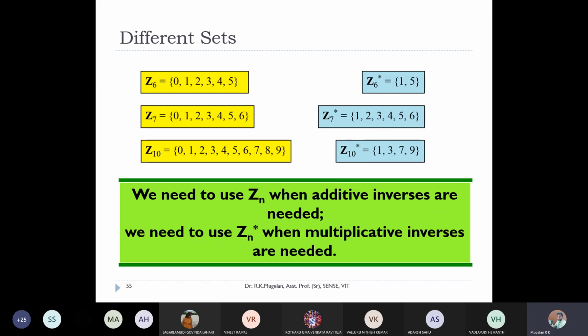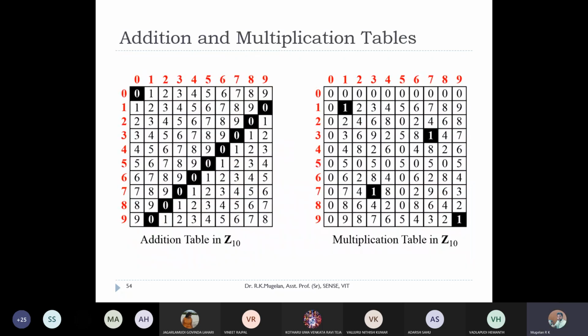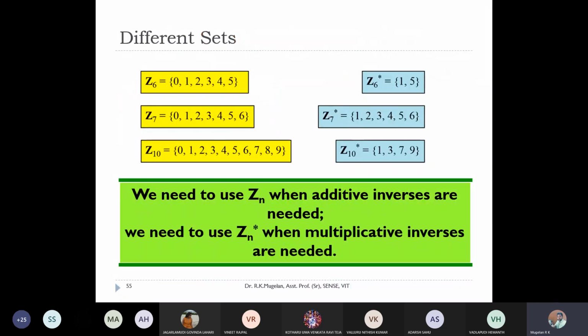Last class we discussed additive inverse and multiplicative inverse, and how we can find the additive inverse, and we concluded with the extended algorithm to find the multiplicative inverse. From this we can form different sets. We already came across a set called Z, which denotes integers. Then we came across Zn, called the set of residues, which has elements from 0 to n minus 1. Now I'm going to introduce a new set called Zn star.